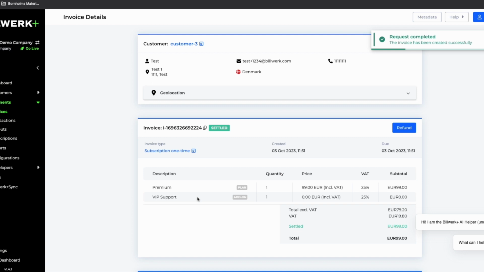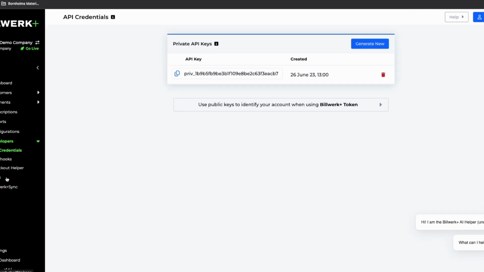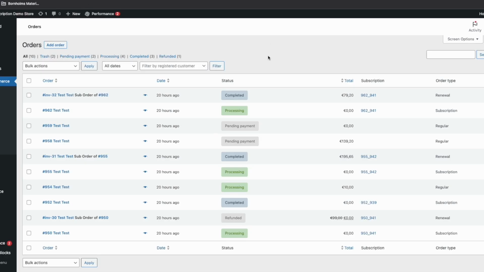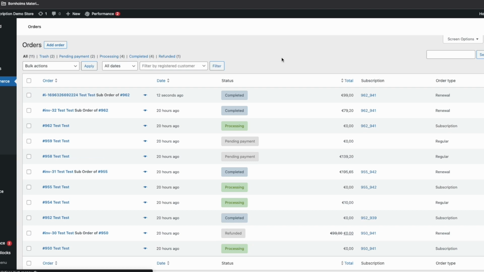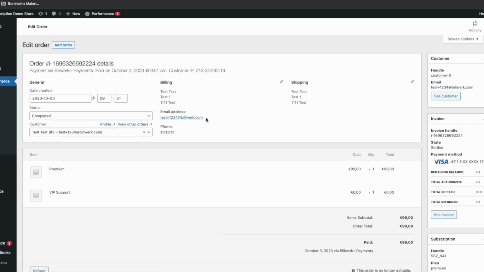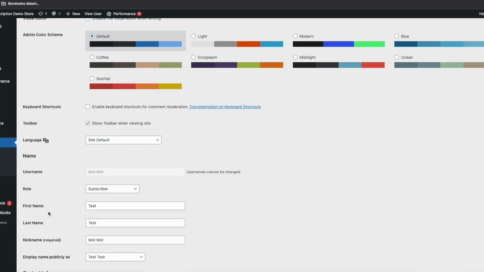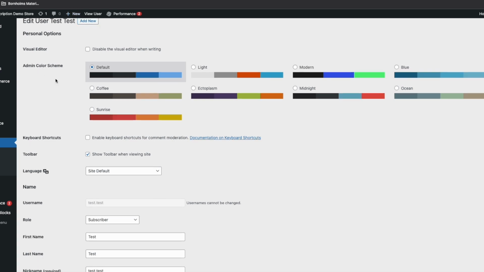Right. So here we have that invoice that triggered a webhook. We can just quickly look at that webhook, but as you can see, that triggered a webhook here. So if we go in here and just reload the page, now we can see a new renewal order appeared. That was 99 euros, which we just charged. If I click this order, I can see that it belongs to this customer, and we also have the Billwerk Plus widgets over here. But if I click profile here, we would see that now I'm going into that specific user that owns this invoice and this subscription. So everything is depending on these customer handles.